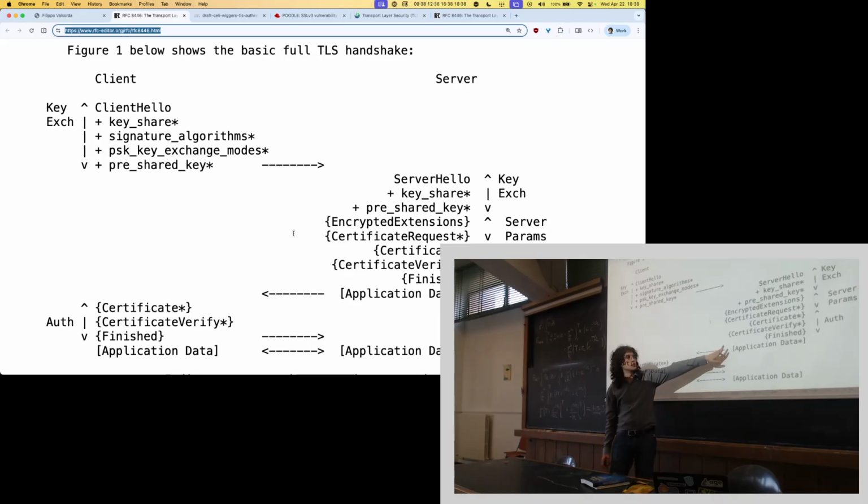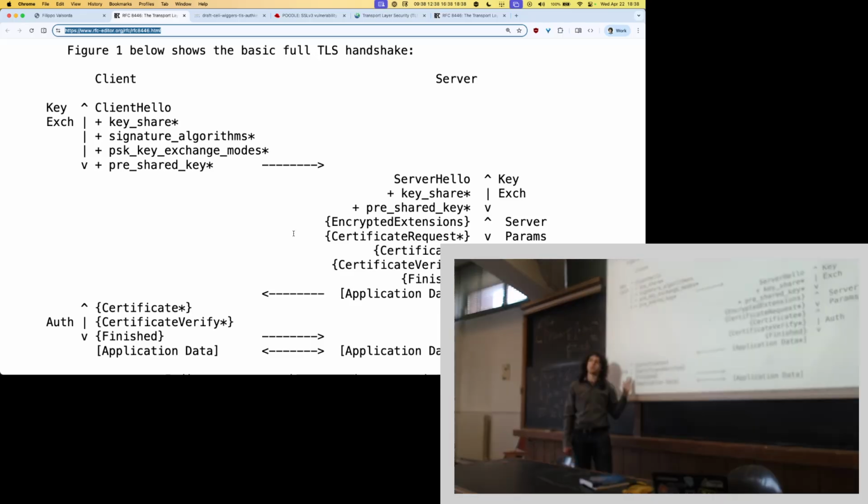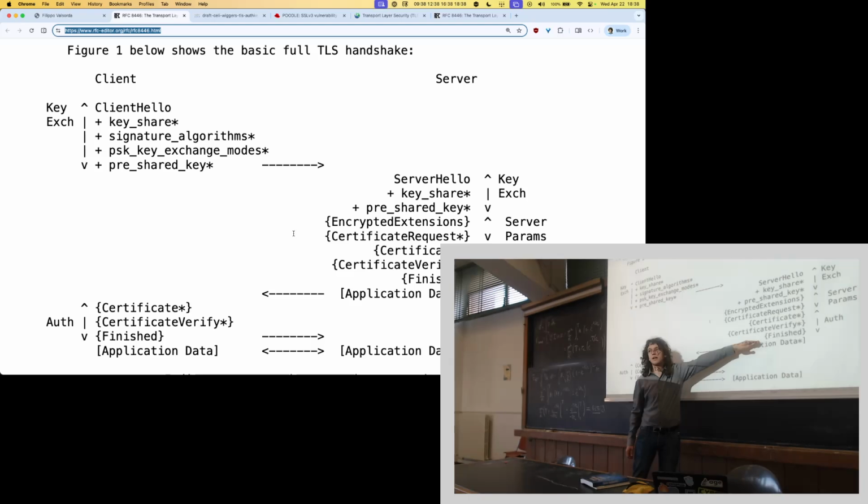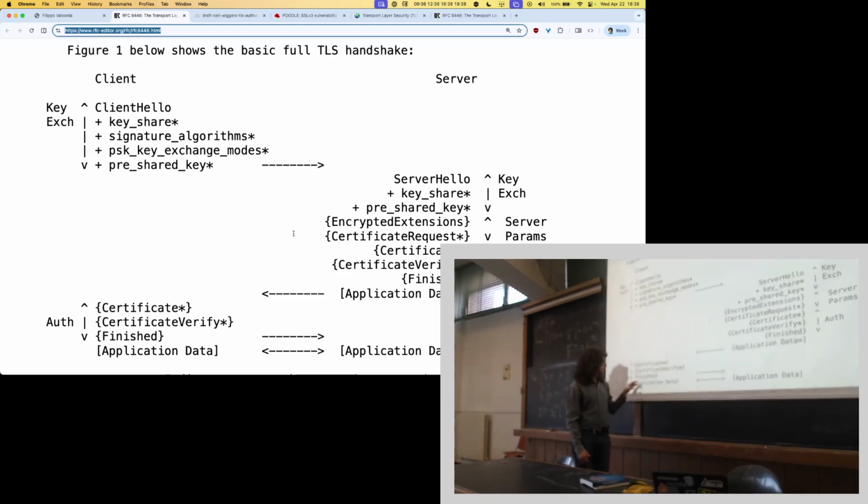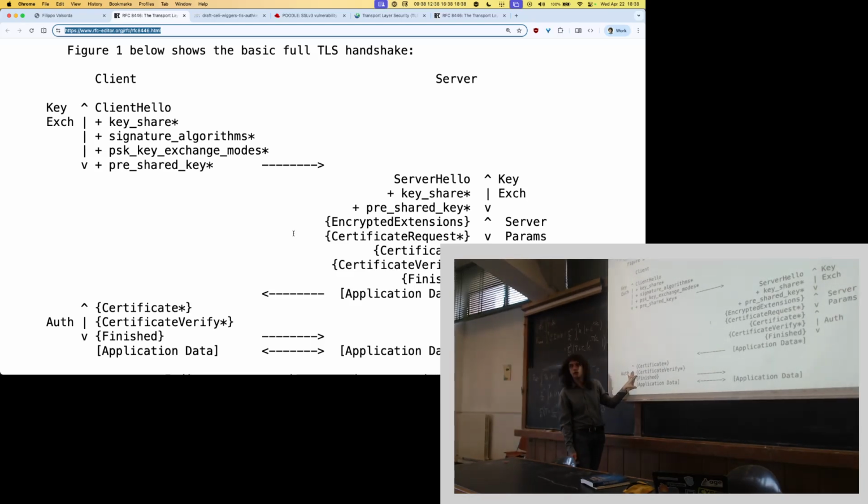This is not used often, the 0.5 round trip data. Usually the client is the first one to speak. Usually. Because usually what you're using this for is to make a web request, and the client has a request for the server. So the server gets to hear and then stays silent and waits for the client to send its first application data.